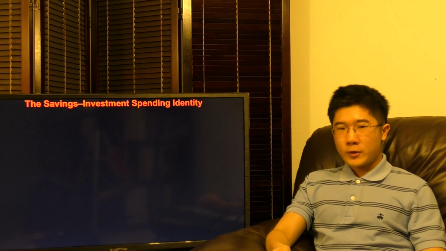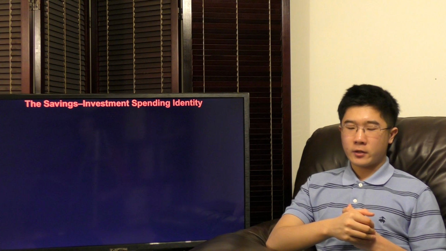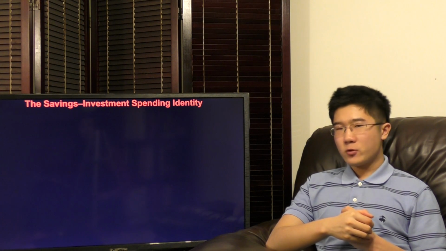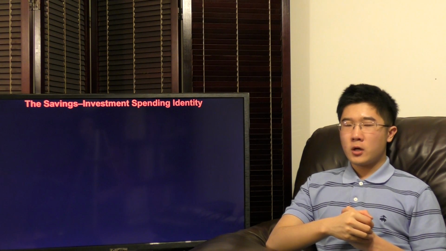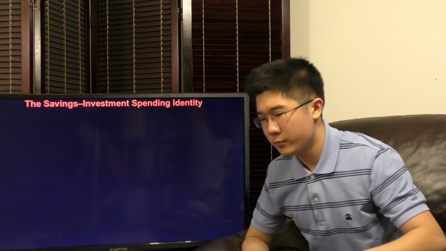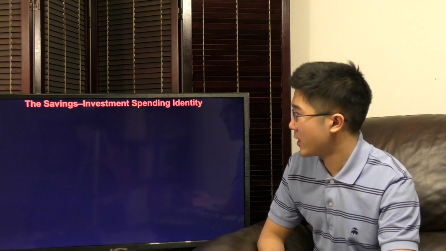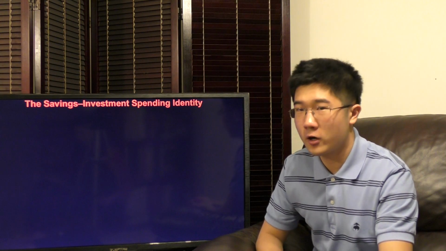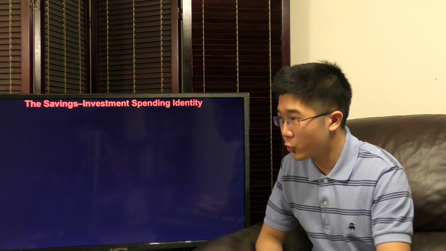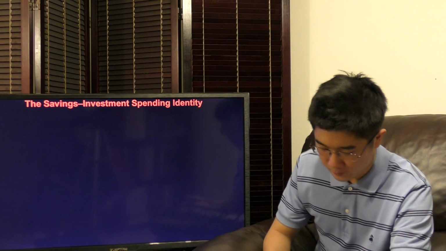So now we see basically a financial model, and of course our financial model is based a lot on saving. And from savings you can derive a very fundamental, foundational identity within our economy, and that's the savings, investment, spending identity. Now this is a pretty self-explanatory name. The savings, investment, spending identity implies that savings and investment spending are related, and in this case they're equal to each other in some context, and we'll see why right now.